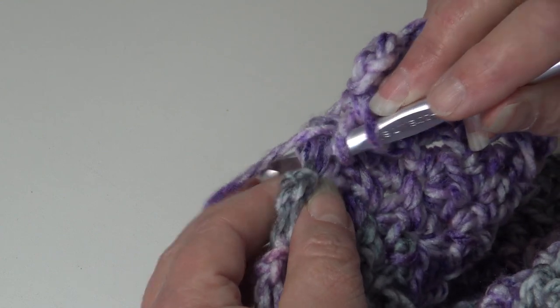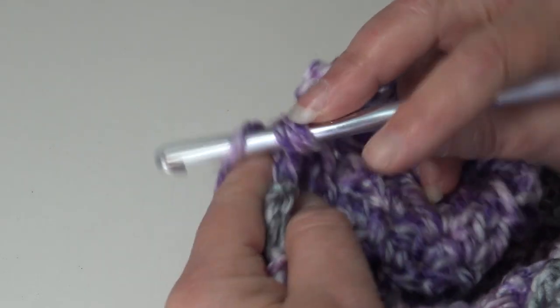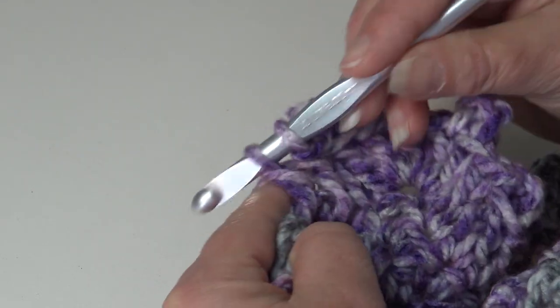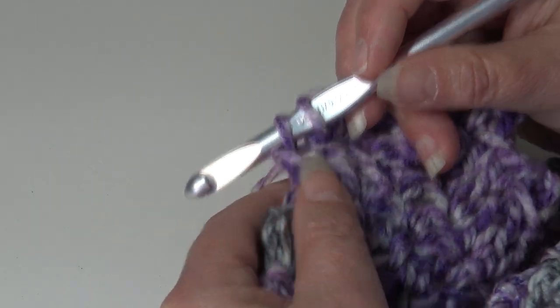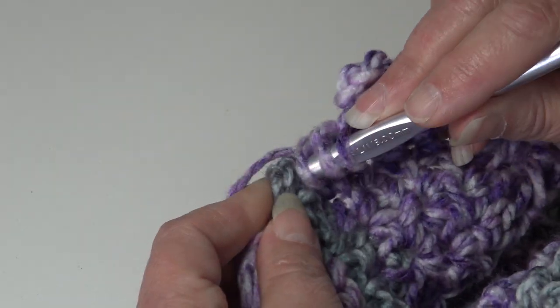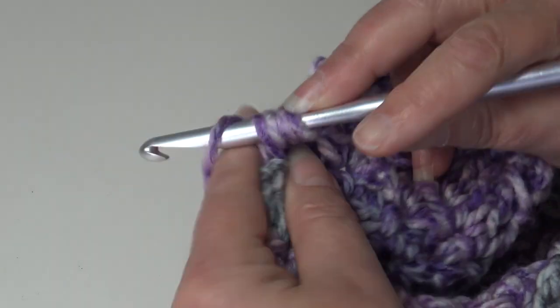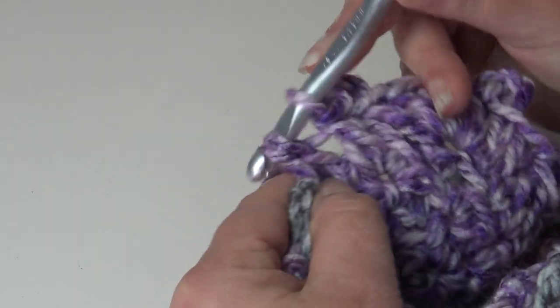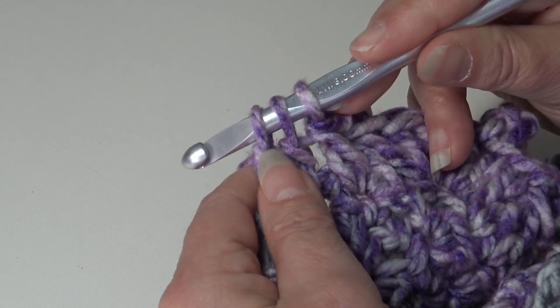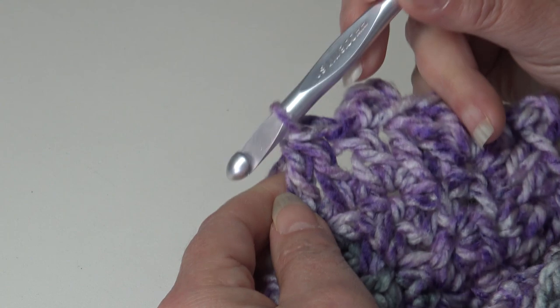Insert into the next row end stitch, yarn over and pull through. Yarn over and pull through two loops only. Keep the two loops on your hook. Yarn over, insert into the next row end stitch, yarn over and pull through. Yarn over and pull through two loops only. You have three loops on your hook, yarn over and pull through all three loops on your hook.